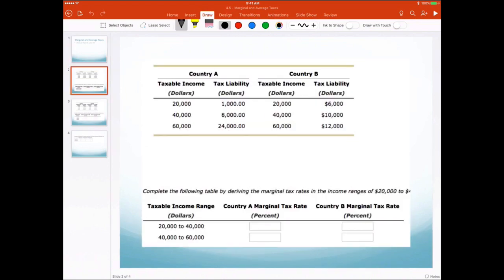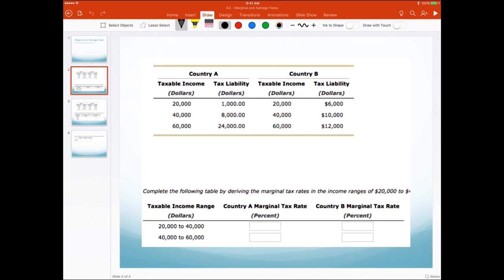Okay. So if we turn to this question, which is on the homework for chapter 4, they basically throw all kinds of average and marginal tax rates at you, even though there really wasn't that much in the textbook. So I thought I would help you guys out a little bit. Okay. So they give you this table, right? And you've got two countries, country A and country B, okay? And it shows their income there and the taxes they pay, okay? So here's a way to read this table.